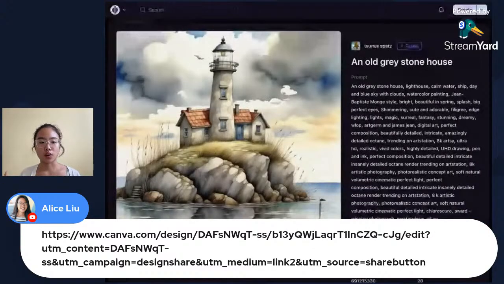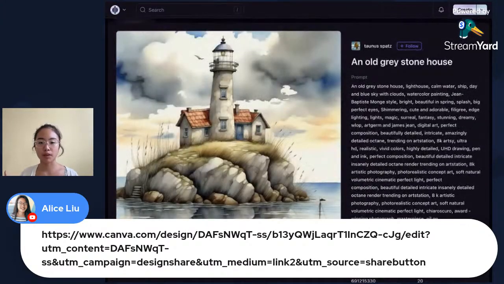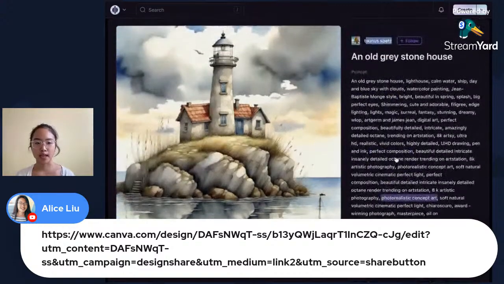Okay, so for this specific post, Playground AI is also a community platform. As I mentioned briefly before, you can view other people's posts and AI generated work, and other people can view yours as well. I really like this one. This piece was created by this artist right here.